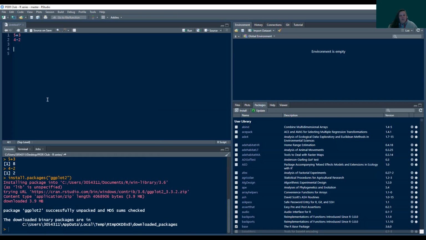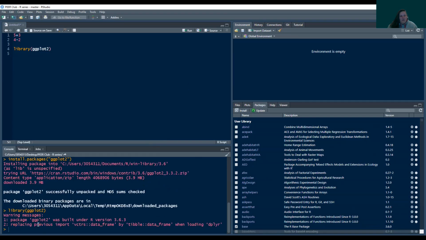If you now want to load the package, so we want to put a tick on the package, what you can do is either scroll through the list and then click on the package to load the package, or if you want to do it within your script, you can just type library and then parentheses, and then just add the name of the package. And then you can run this. So again, for Windows users it is Control and Enter, and for Mac users it is Command and Enter. And then you will see here, it will again give you some warning messages probably, which is again all fine, but now this package is loaded.